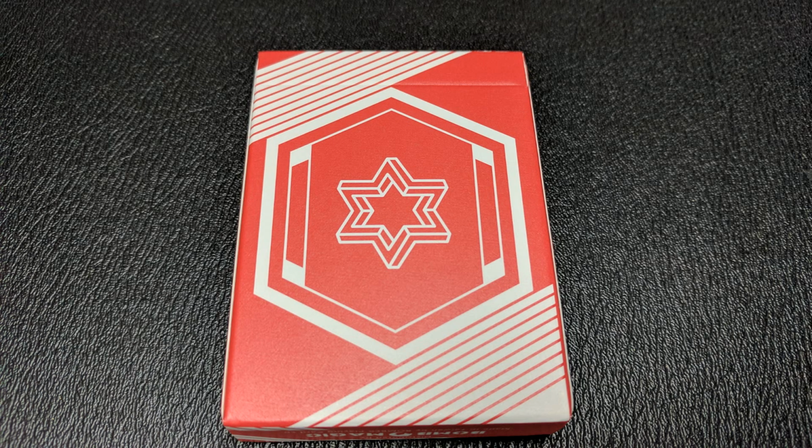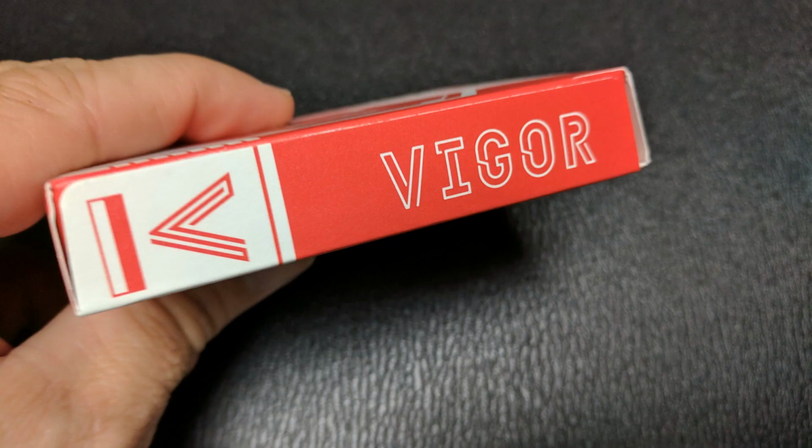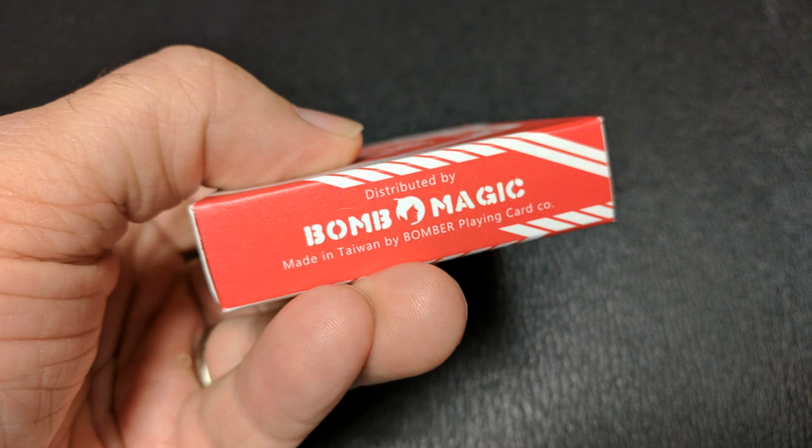The front of the tuck case is all done in this red color. It's red and white all the way around, with a star on the front inside of a pentagon, and a bunch of little vertical lines. On one side, there's the Vigor V, and it says concept and design by Alvin Herp and Huang. The other side has the V logo and just the word Vigor. On the bottom, it says distributed by Bomb Magic, made in Taiwan and by Bomber Playing Card Company.